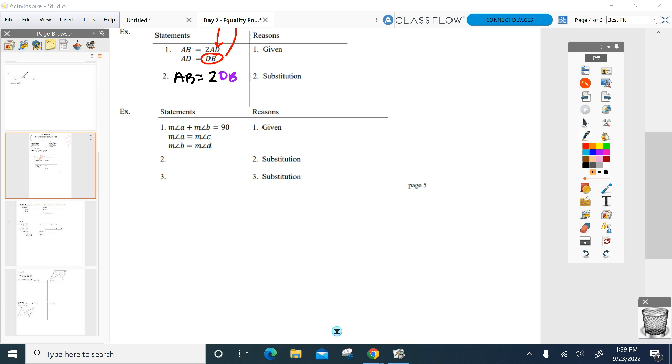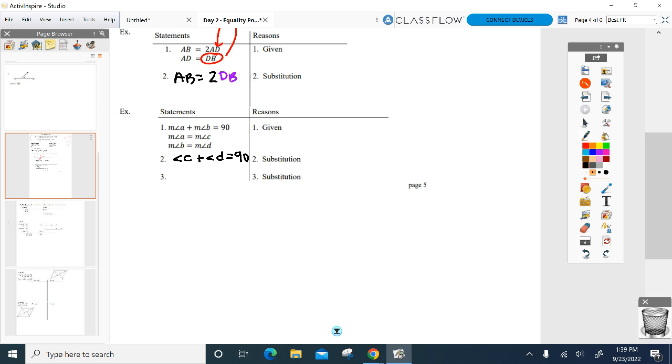Got a true statement. Any groups? True statement. Will, your group? Angle C plus angle D equals 90. All right, they substituted in both of them. That's a good one. They just said, hey, I'm going to substitute in C for A and D for B. That's a good one. Any others?